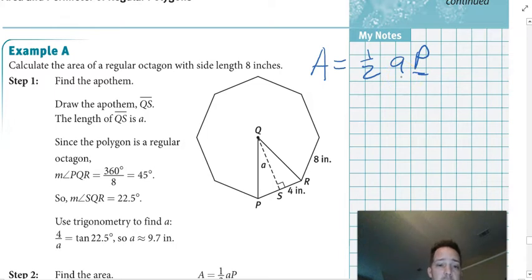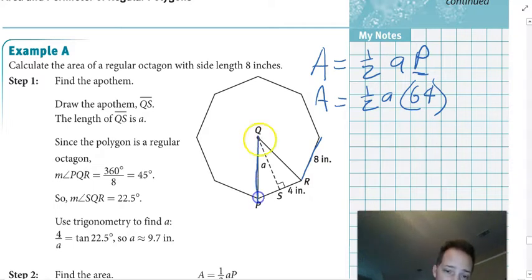So on this octagon right here with side lengths of 8, perimeter is real easy. Just 8 times 8 sides gives you 64. And now you're going to have to do a little bit of work to figure out the apothem. So first step is create, if you want to draw all of your isosceles triangles or just one of them, you can. Pick a side that you're going to use and create an isosceles right triangle. And notice that when you draw the apothem, it cuts that side in half. So you could label a right triangle with one of your legs as 4.